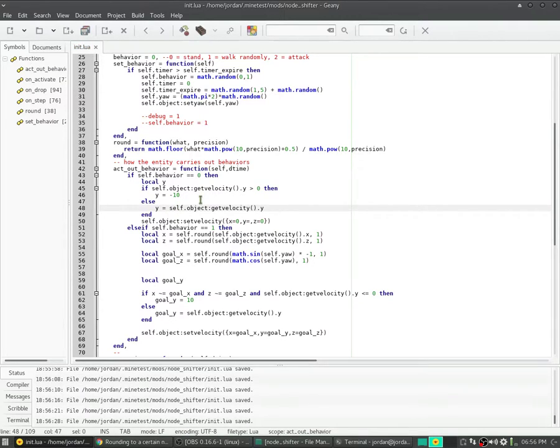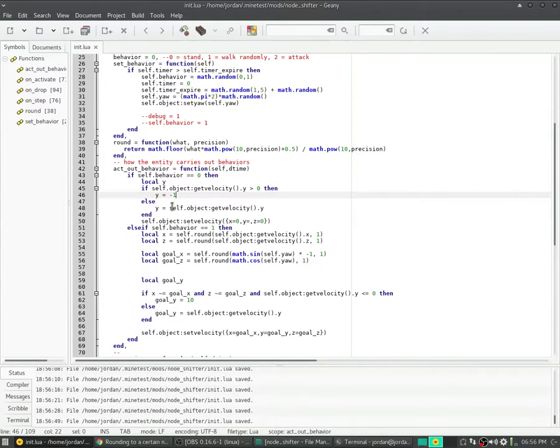Now what's happening here is if it's above 0, so if it's going upwards, it's going to set its velocity y, which is its height, to -10, which will just slam it to the ground basically. Or we can set it to -1 actually.